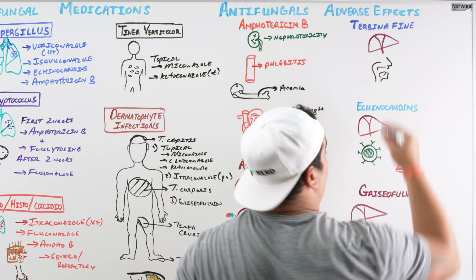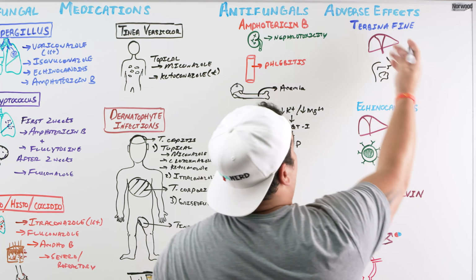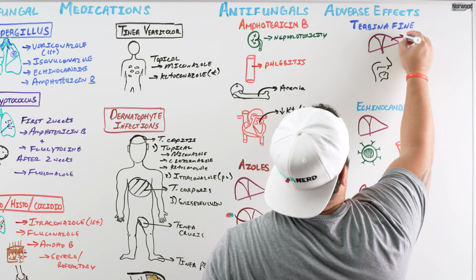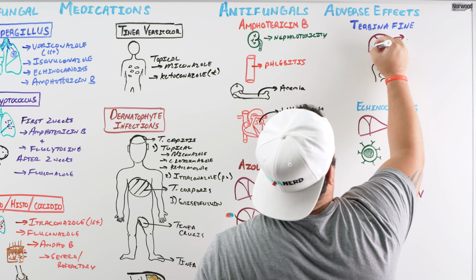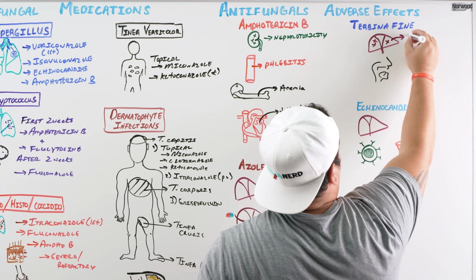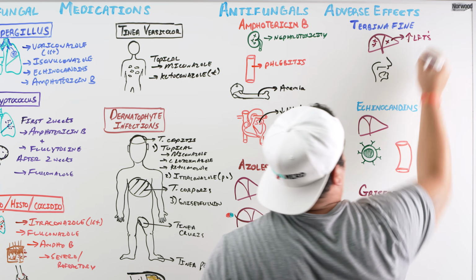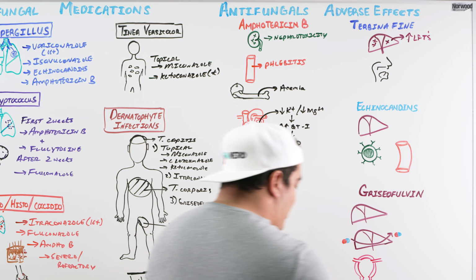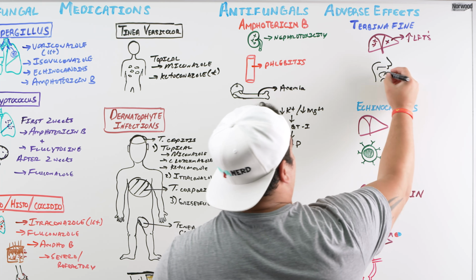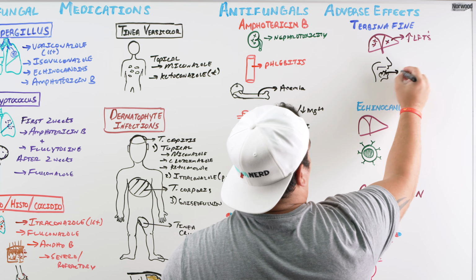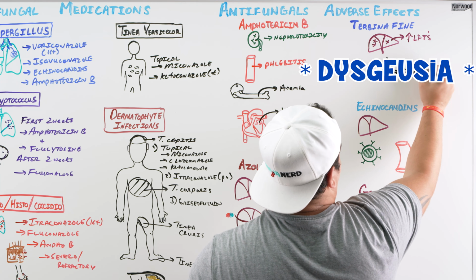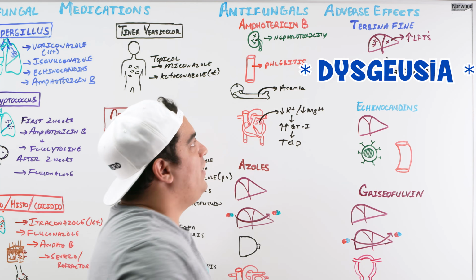But terbinafine, if you're treating somebody with onychomycosis, what would you potentially need to monitor? You'd need to monitor their LFTs. It has the ability to cause hepatotoxicity, so you can see a bump in their LFTs. So monitor that while they're on the drug. The other thing is it can actually cause a change in taste. So a decrease or loss of taste, and we call this dysgeusia. Such a seductive name, but dysgeusia for terbinafine.